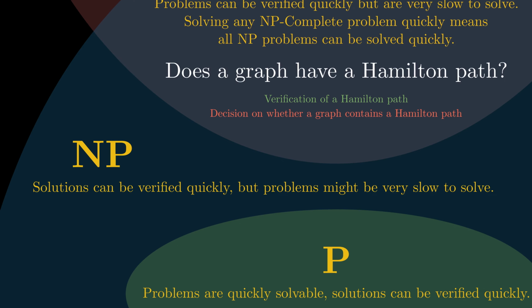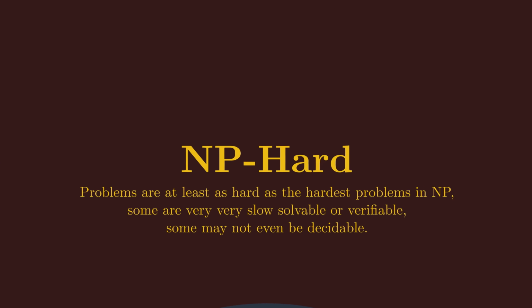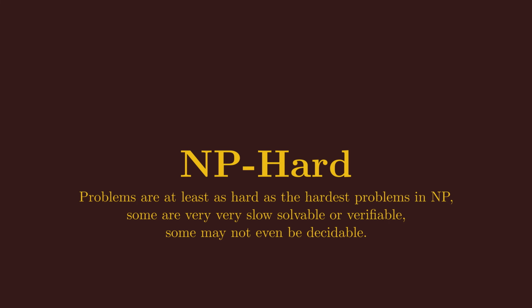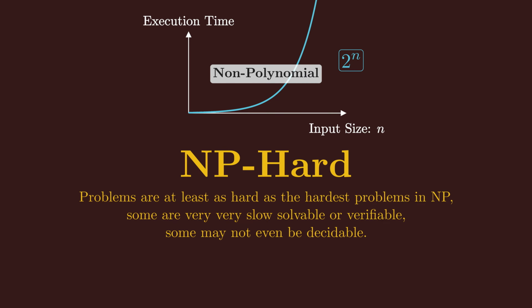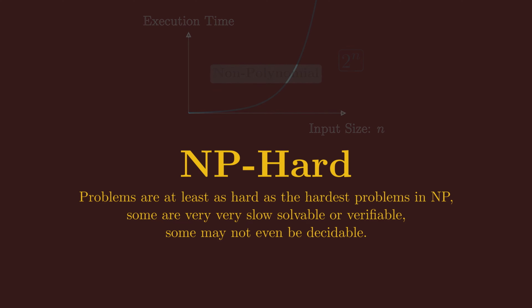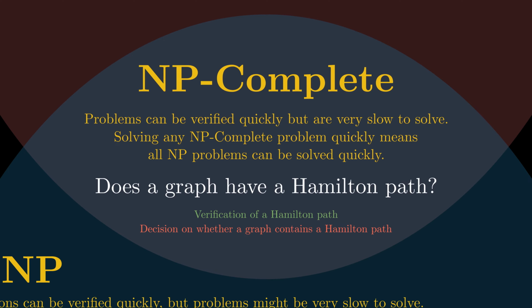The hardest decision problems are contained in the complexity class NP-hard. The problems in this class are at least as difficult or time-consuming to solve as the hardest problems in NP. Solutions to NP-hard problems are not necessarily verifiable in polynomial time, and some of these problems may not even be decidable. And then there is also a very special complexity class called NP-complete. This class lies in the intersection of NP and NP-hard and contains therefore problems whose solution can be verified in polynomial time, but which are probably not solvable that quickly.